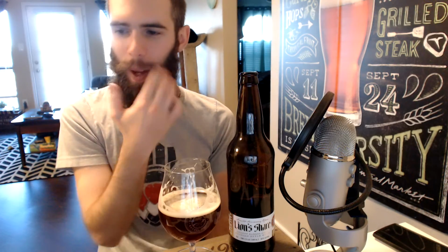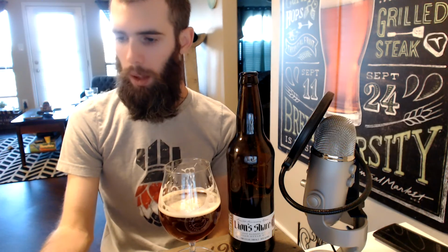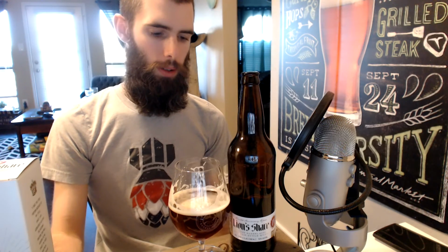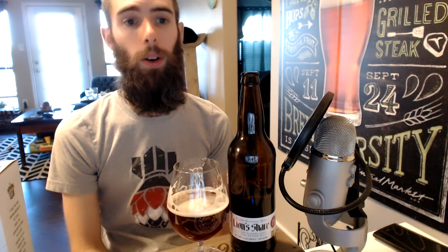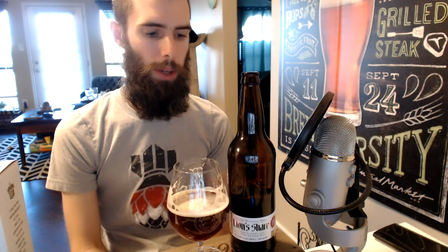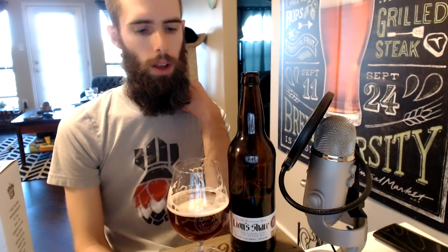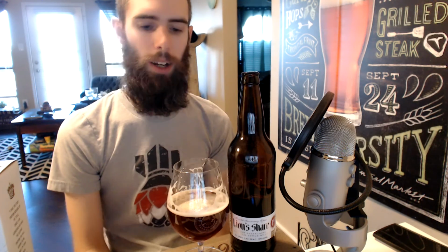Like the smallest hint. Really, the sweetness is the big thing about this beer. As far as the sweetness goes, I don't think it's cloying, but it's definitely a sipper. I'll be sipping on this for a couple hours at least. But I don't think it's cloying. I think it's maybe not far from it. It's a really big sweet beer, but I think it has maybe just enough bitterness and just enough oak character in there to balance it out just enough to keep it from cloying. But it's definitely not something that I'm going to be pounding on. I'm going to be sipping on this for the rest of the night.